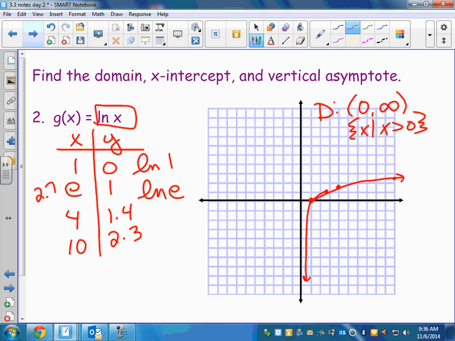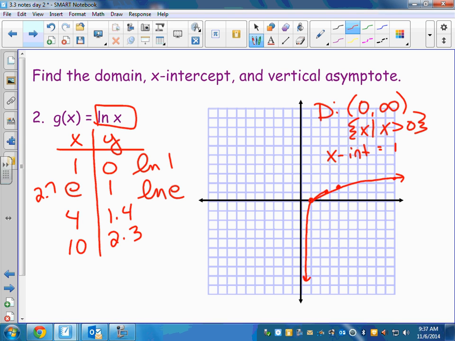When we talked about exponential functions, we always talked about the y-intercept, because if you took anything to the 0 power, you always got 1. Well, now if you take the log of 1, you're going to always get 0. So we always talk about the x-intercept here. And again, disregarding any transformations that could move this graph, if there's nothing added or subtracted to move it around, the intercept is going to be at 1. Because that's when you get your exponent of 0, right? So we look at the y as 0 and then the x value is our x.